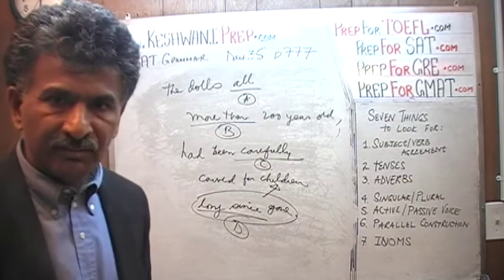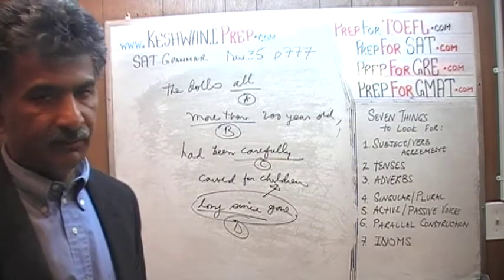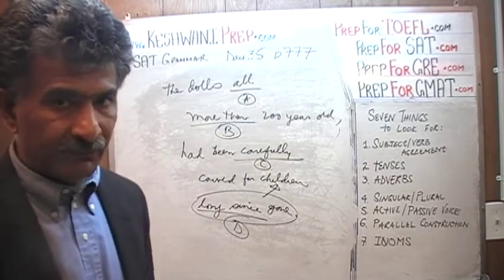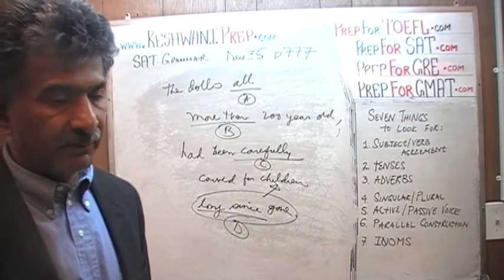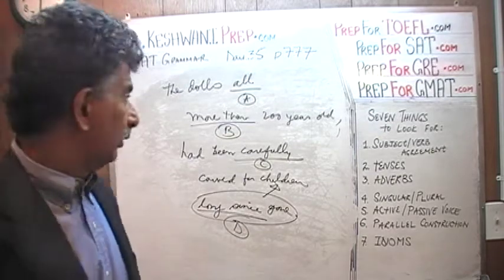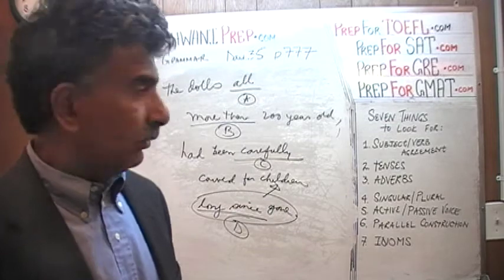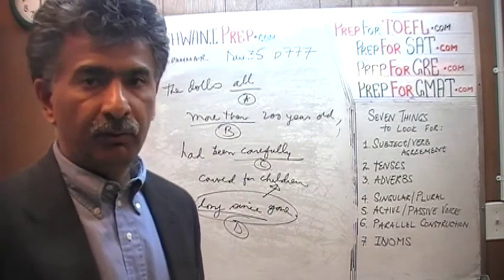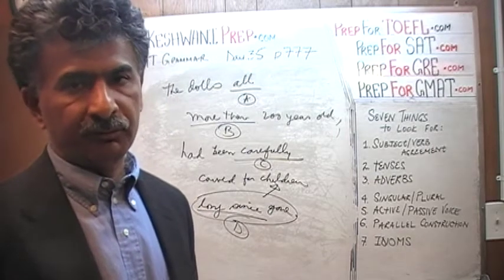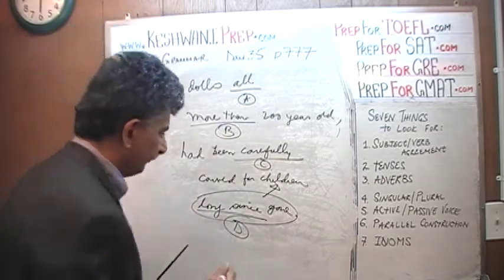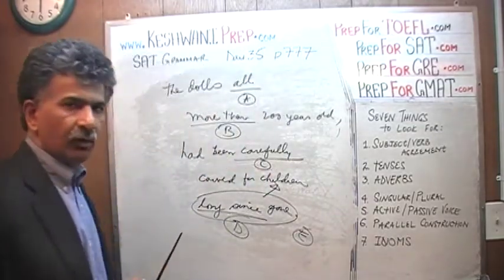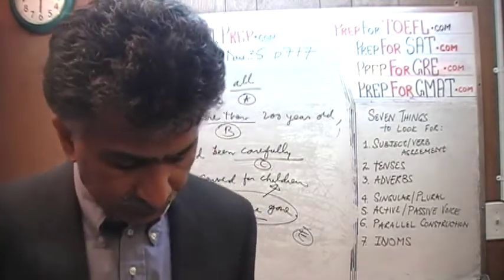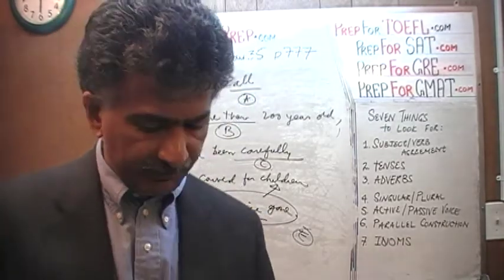What's wrong with this sentence? There is nothing wrong with this sentence. There is absolutely nothing wrong with it as far as the grammar is concerned. You may not like the sentence, but there is nothing wrong with it grammatically. The dolls, all more than 200 years old, had been carefully carved for children long since gone. Children that no longer exist. That's it. The answer is E. These dolls were carved for children who no longer exist. And that was the end of that part.